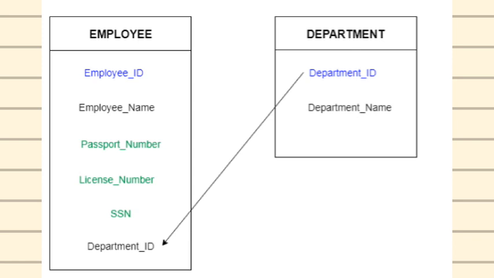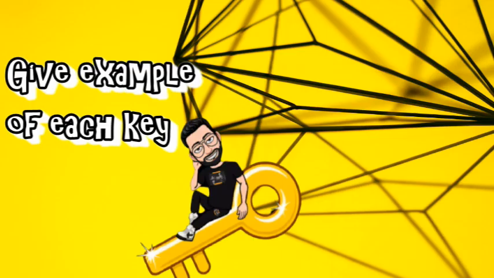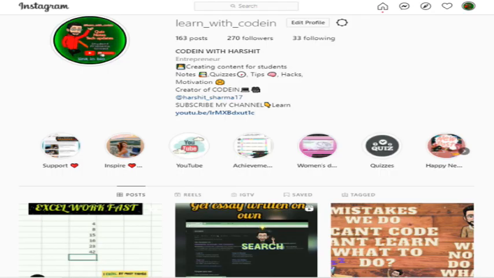As you can see on the screen, the example shows what we mean by a foreign key. So guys, I hope you are clear about the different types of keys available in DBMS and what makes each key different from the others, with the help of the examples I have given. I want you all to comment below an example of each key, which helps me know that the keys are clear to you and that you understand what each key means.